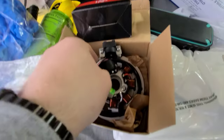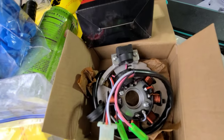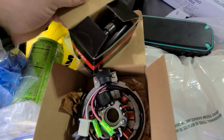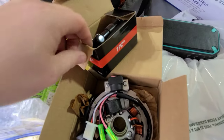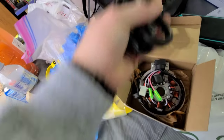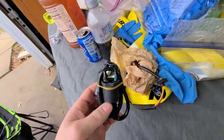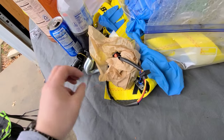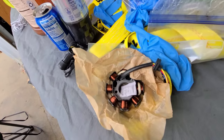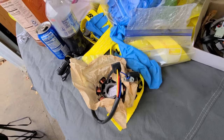This style is for '01 to '06, where the pickup coil is attached to the stator itself. And this is the coil for an '01 to an '07 also. This is the style for the newer ones for the coil. And this is a stator where the pickup coil is actually separate, and I'll show you where that all connects.